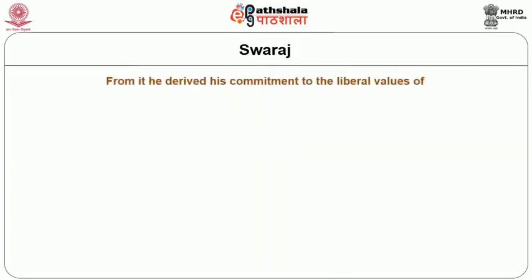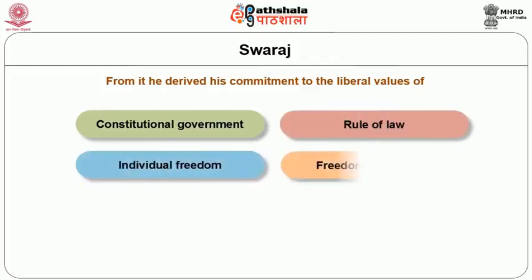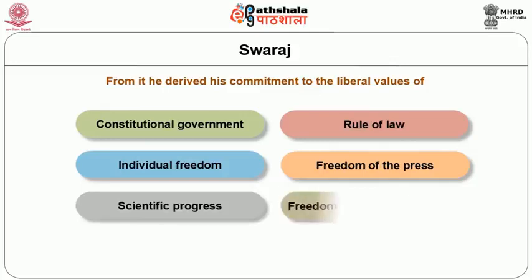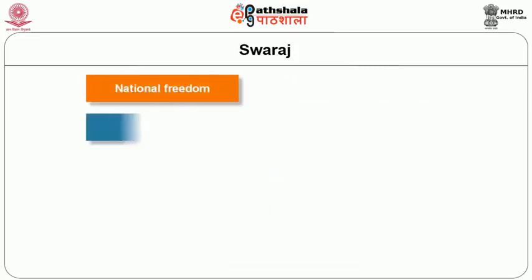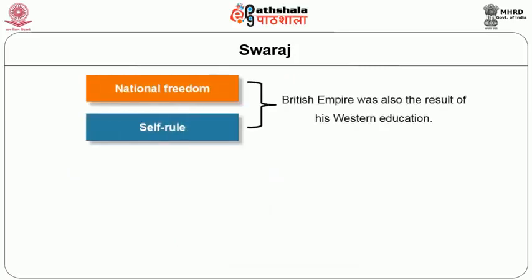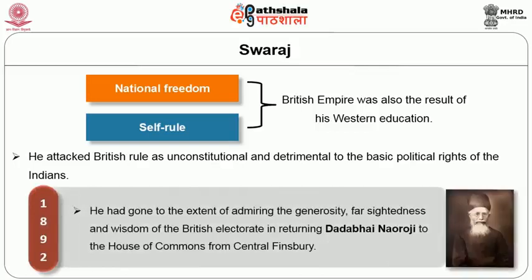From it, he derived his commitment to the liberal values of constitutional government, rule of law, individual freedom, freedom of the press, scientific progress, and freedom of political expression and organization. His advocacy of national freedom and self-rule within the British Empire was also the result of his Western education. He attacked British rule as unconstitutional and detrimental to the basic political rights of Indians. Earlier in 1892, he had gone to the extent of admiring the generosity, far-sightedness and wisdom of the British electorate in returning Dadabhai Naoroji to the House of Commons from central Finsbury.